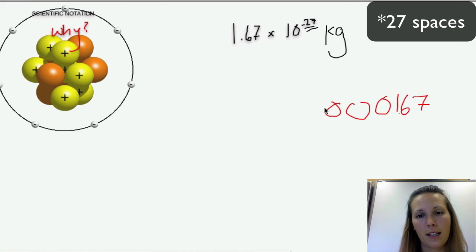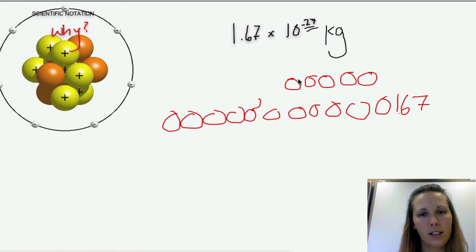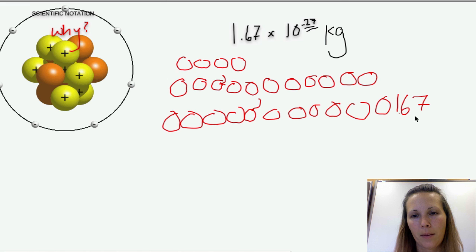I don't even think I want to add that many zeros. 5, 6, 7, 8, 9, 10, 11, 12, 13, 14, 15, 16, 17, 18, 19, 20. What we're doing actually is adding 27 spaces to this. So we have 22, 23, 24, 25, 26. Let's see if we have enough.